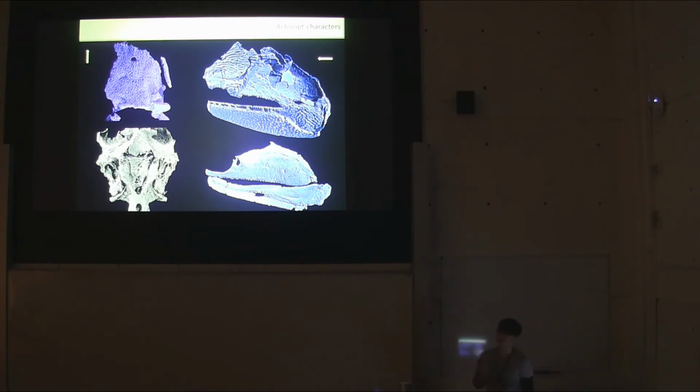But we can also see that it has some very primitive characters. So this is the jugal. The eye would sit kind of here, and the jugal's got this kind of notch in it, this orbital notch. And that's only seen in one other taxon, in Chirolepis, which is resolved as the most primitive actinopt. So we know that this thing is quite primitive. It's also got this hole in its palatal quadrate, so that's the kind of internal cheekbone. So it's very definitely an actinopt, and very definitely a fairly primitive actinopt.